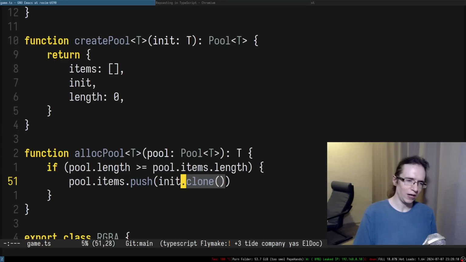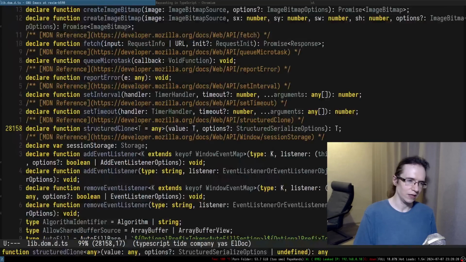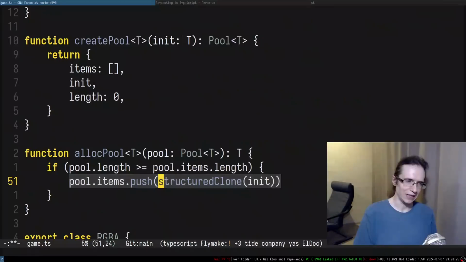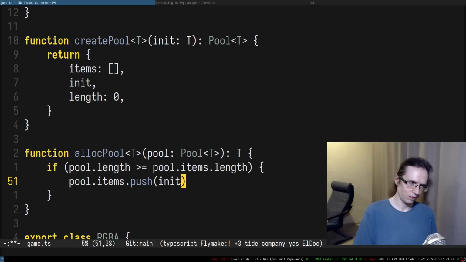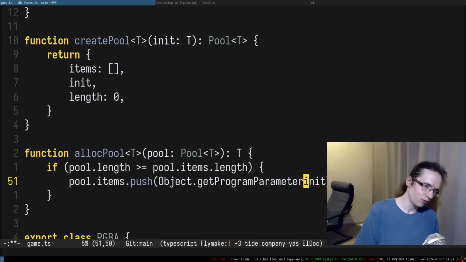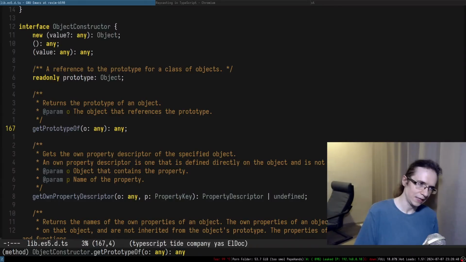So usually I would do something like a structuredClone, right? But I don't think you can easily do that, especially with classes, because structuredClone doesn't really clone the prototypes or anything like that. So if I remember correctly, we probably need to do Object.getPrototypeOf, so we're getting the prototype of this entire thing.